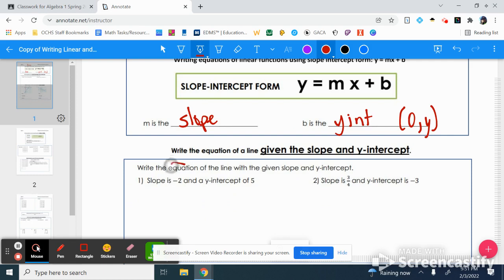Now, when they say write an equation, the key term there is that we need to leave the x in the problem. If I were to plug something in for x, then that would give me just a value. So, y equals, instead of the m, I take the slope, which is -2, leave the x in the problem, I want it to be an equation, and then my y-intercept is 5. It's a positive 5, so plus 5.